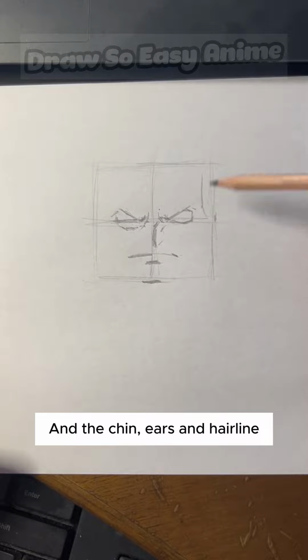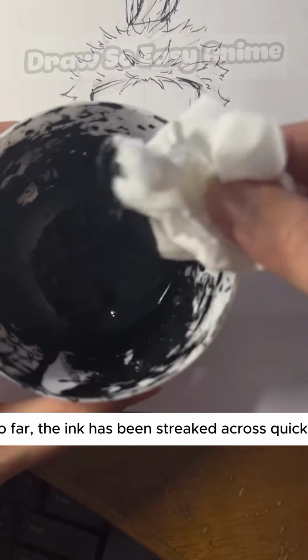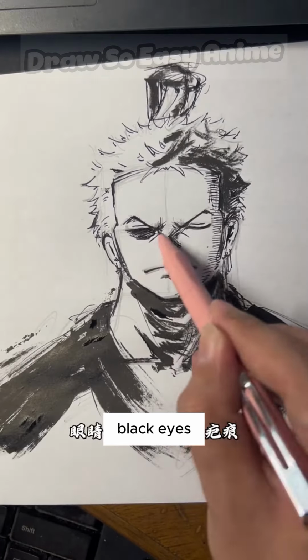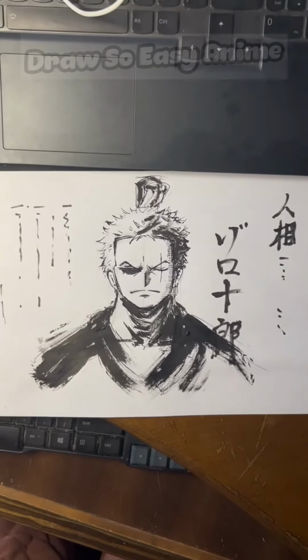And the chin, ears and hairline. To be honest, my hair looks a bit like Jirian. So far, the ink has been streaked across quickly. Add some shadow to the hair, black eyes, then draw scars. Finally, those who can write can write.